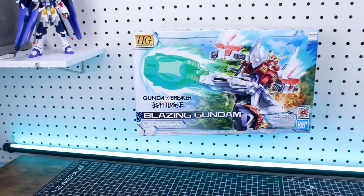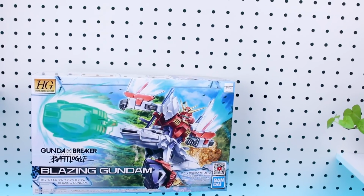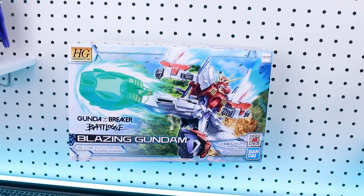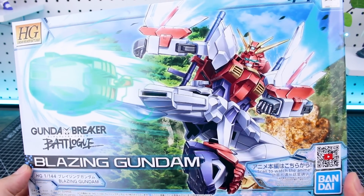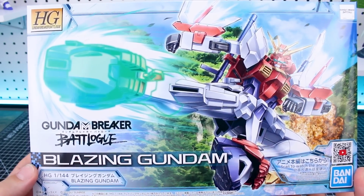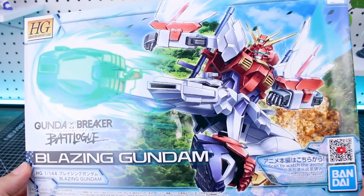From the Gundam Breaker Battlogue line, I'm basically expecting it to be a continuation of the Build Fighters line of HG kits, where they're taking older kits, not necessarily like super old kits by any means, but they're taking older kits, adding some new parts, and basically making a new design out of it. And that's not always a bad thing, but it doesn't always work out. So we'll see how it works out in this case and in some of the other future kits we'll be taking a look at from the Breaker Battlogue line.